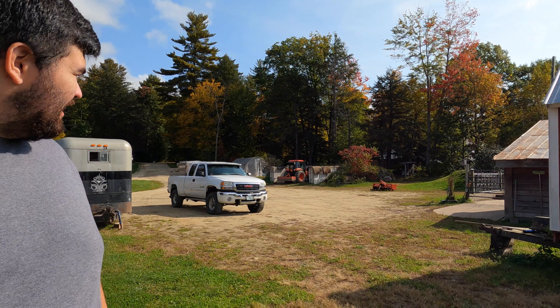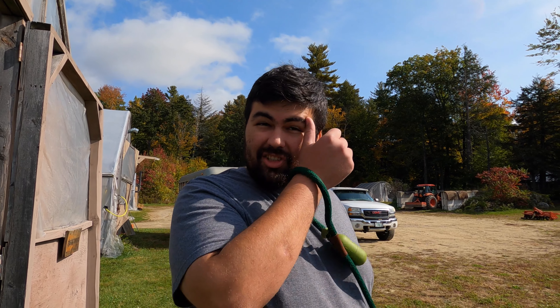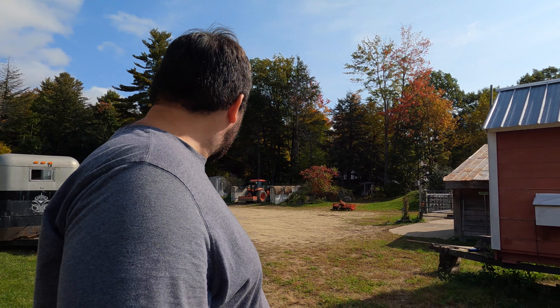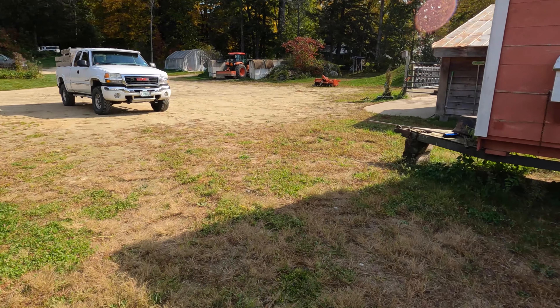We actually arrived last night and a pizza night was going on, so we were a little confused because there were cars all over the place. I'm like, what if they run a used car lot? But everyone was up near the main farmhouse playing music and cooking pizza — they have a pizza oven. We're only here for one more night, so we probably should have done the pizza night last night. We're going to walk up because I think at the farmhouse they have a little farm stand. Do you want to go see the cows? Yeah, let's go over here.